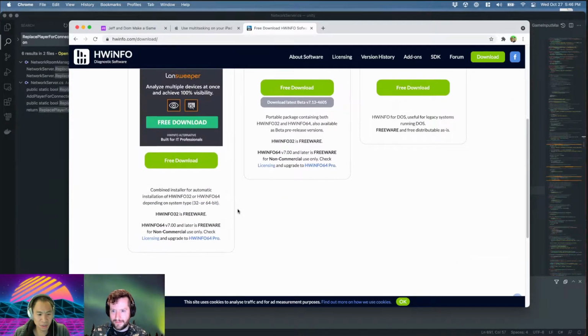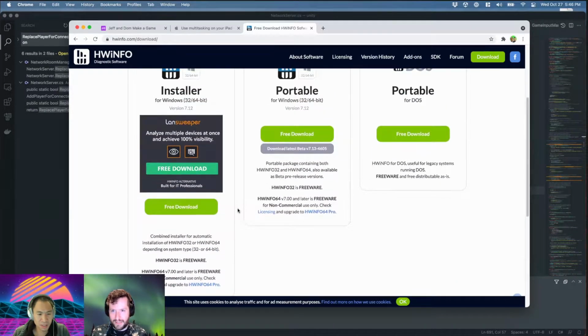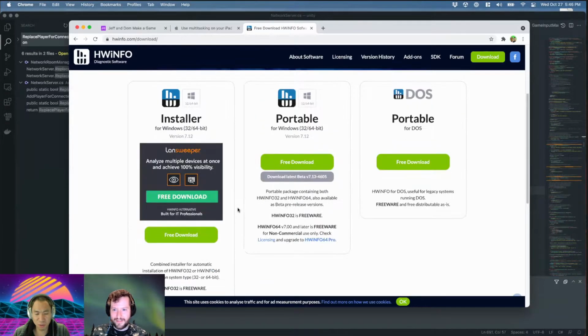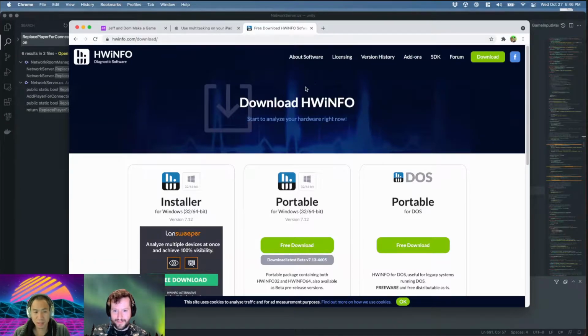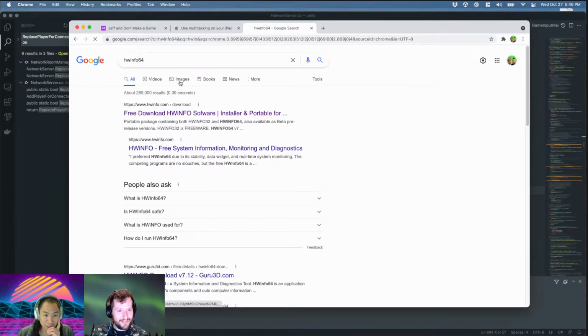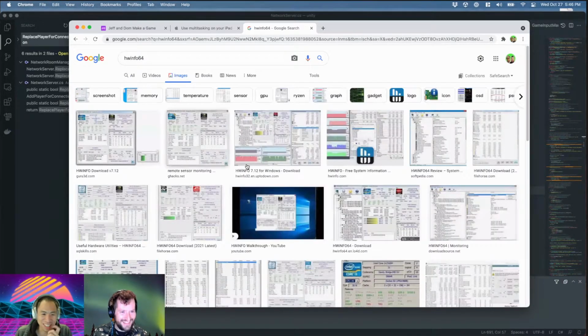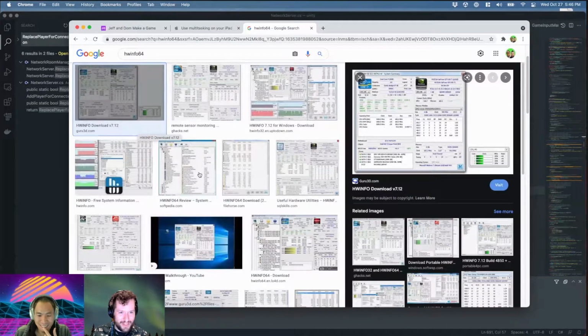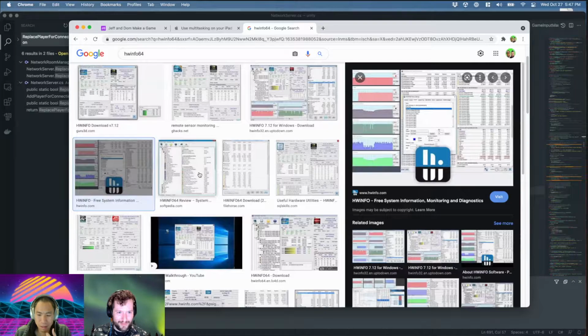Okay. So you should be able to download this very elaborate HWiNFO64 performance monitoring app. Download it, install it. Are you hacking me? Am I hacking you? I wish. I really wish I was. I see HWiNFO beta installer portable. I probably want just the normal installer, not the beta, right?